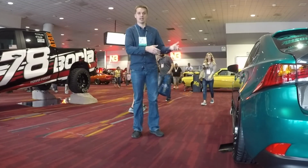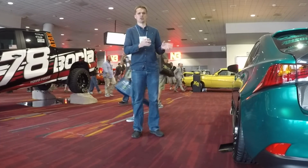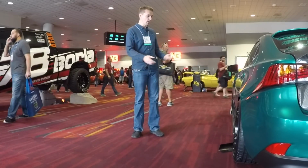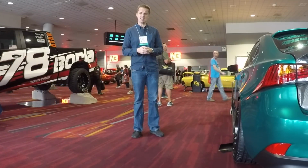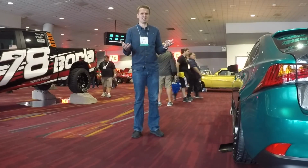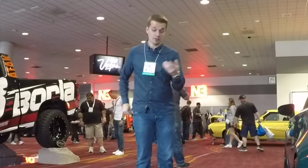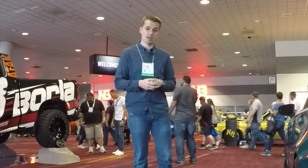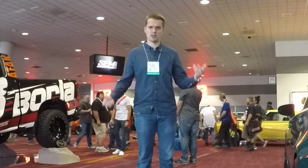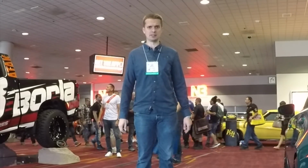There's no intake or exhaust to change or add a supercharger or a turbo. That just doesn't exist. I guess you could put wheels on it or a wrap or whatever, but then what's the point? It's kind of like doing the same thing to a Mustang V6. Makes no sense. So if the future really is like the Tesla Model 3, then SEMA in 20 years will be a bunch of software engineers and battery seminars.